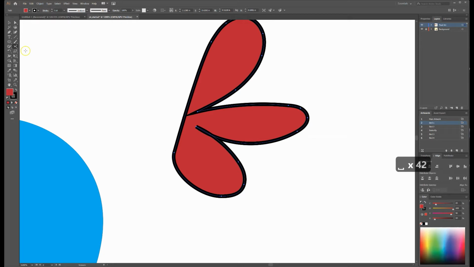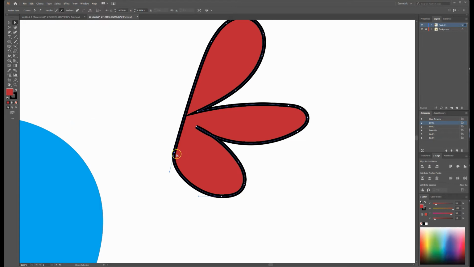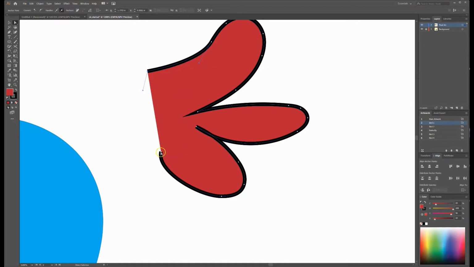So I'm going to zoom in. I have the scissor tool and I'm going to select right on this anchor point. Now it looks like it didn't do much, but you'll see in a second what it actually did do. We're going to use our direct selection tool. I'm going to quickly go up to View and turn off my Smart Guides, so it allows me to move things around a little bit more. And then I'm going to move around my feathers a little bit. Open this up. Now once I have that adjusted, you can even grab the arms here and adjust that.